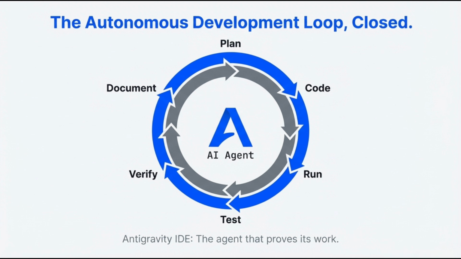So that's the browser control feature in Antigravity. For me, this is what sets it apart from some of the other tools like Cursor, Windsurf, Trae AI, and the rest. The fact that the AI can actually verify its own work in a real browser. If you haven't tried Antigravity yet, it's free.